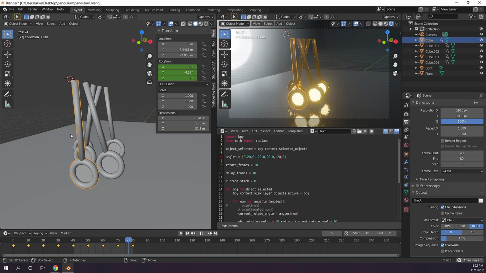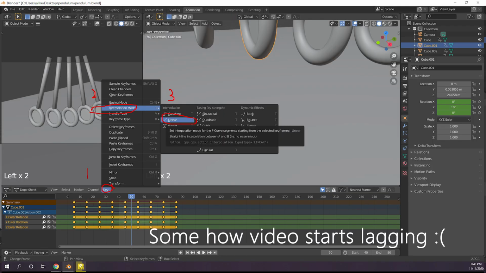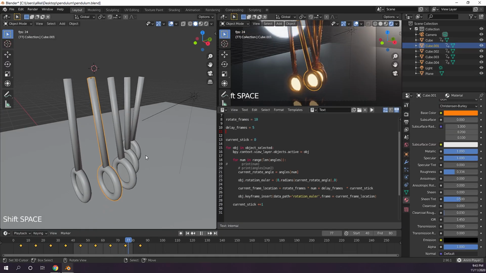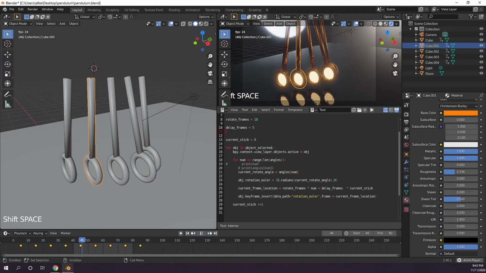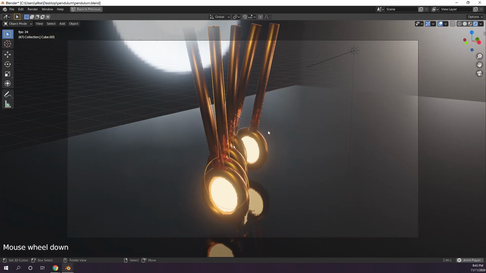We can solve this by going to Animation, Key, Interpolation Mode to Linear. I think now it's okay. It's a looped animation. Great.